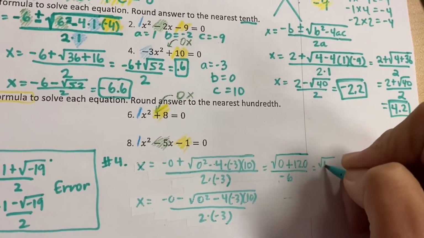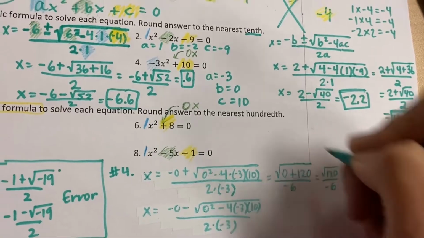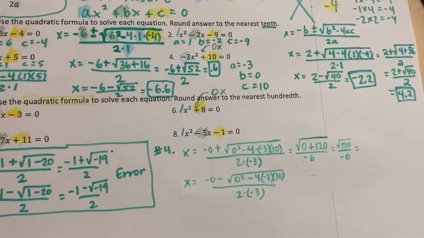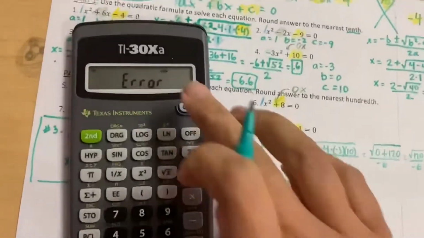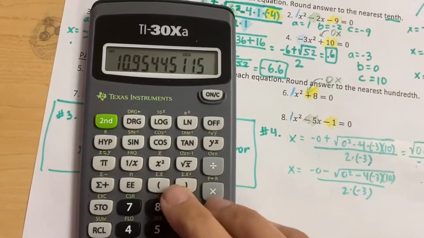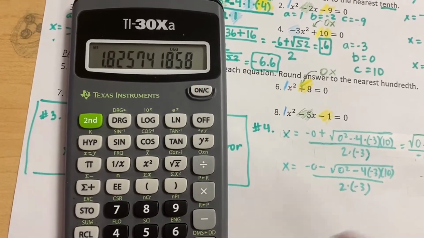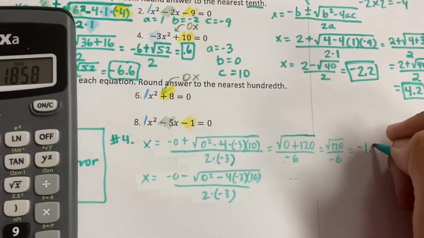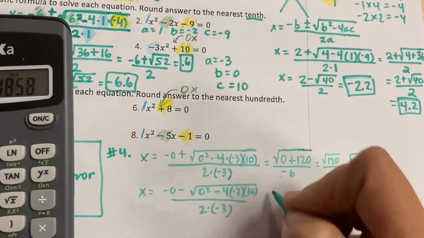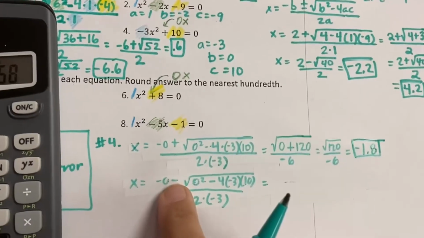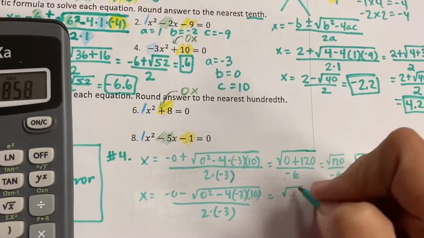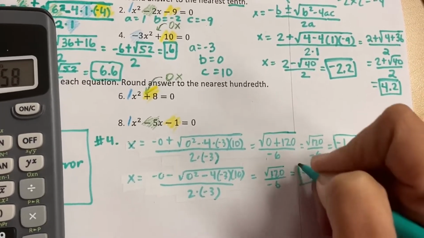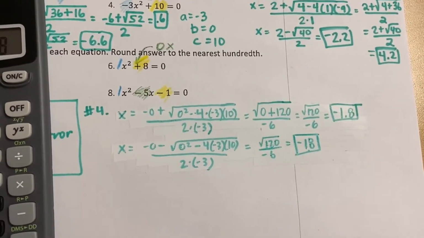So we get the square root of 120 divided by -6, and this question number 4 is still up top, so we're going to round that to the nearest 10th. So we get -120. The square root of 120 divided by 6 is -1.8. All right, now here we would subtract, so that's actually not going to change the answer. You'll still get the same number, so we end up getting the same exact number, -1.8.